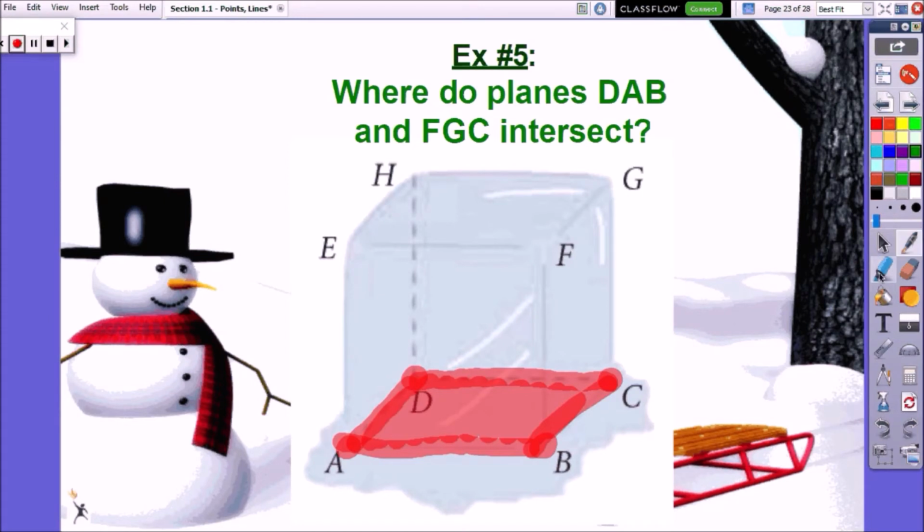So that we just left out a letter. So sometimes you'll see three. Maybe they'll put a fourth one in there. We don't know. And then where's the other plane at? Let's get a different color here. FGC. So here's F, here's G, here's C. Again, I only gave 3 points here. Is there a fourth point that would really make a better defined looking plane? And B would really, right? Because then that would give us this entire right side of this ice cube, this entire right plane.